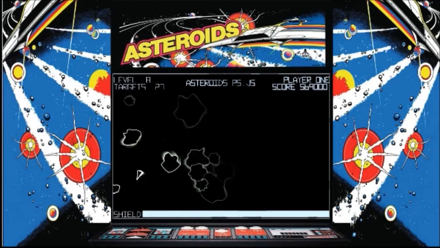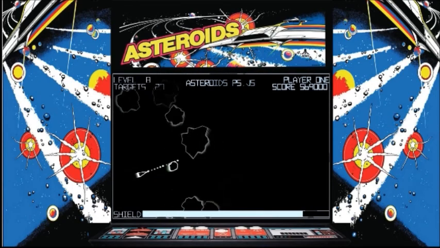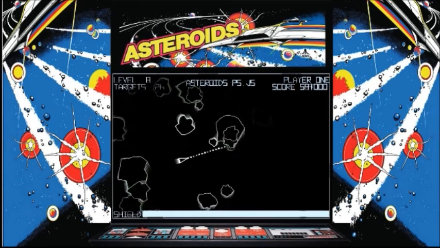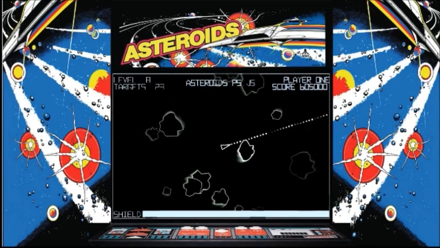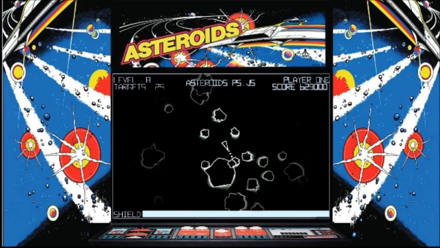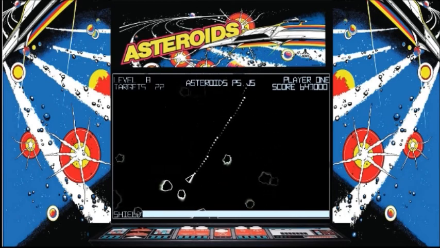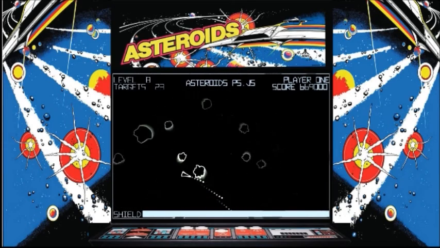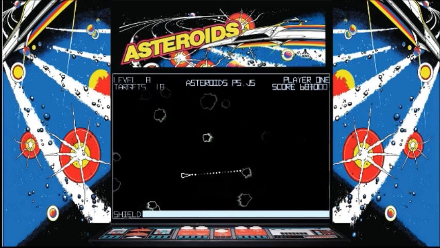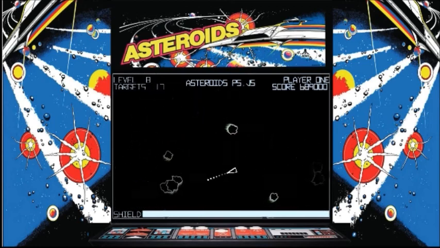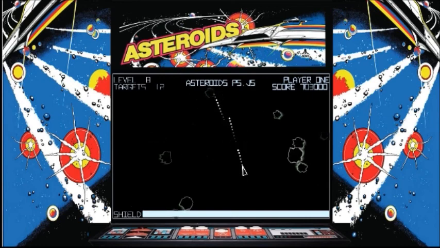And whenever the ship moves and it hits an asteroid, it loses its momentum. It stops it in place. And the ship can thrust infinitely. So if you have a clear range, you can get that ship just zipping across the screen faster than the bullets can shoot out of it. But it's kind of hard to do that, because if there's an asteroid, you're going to eventually run into it and it will stop you.